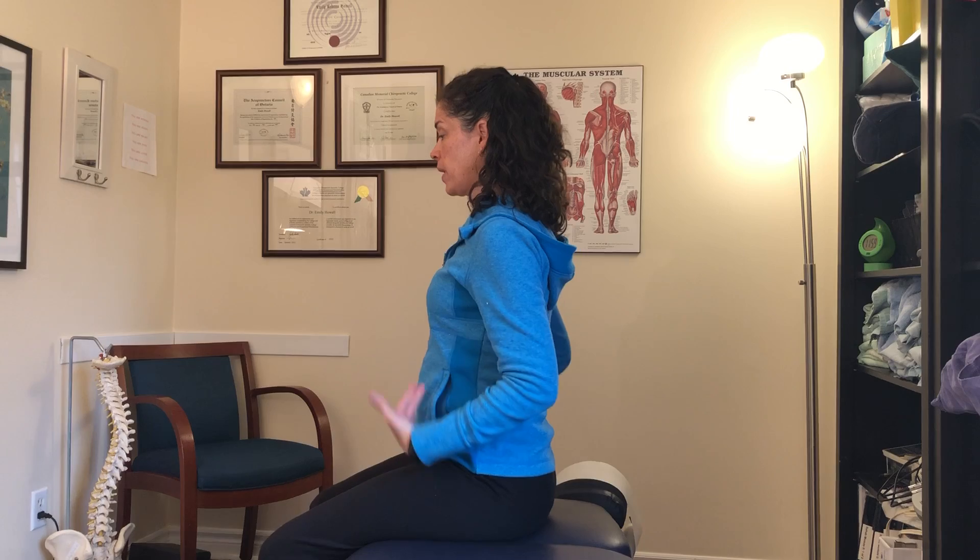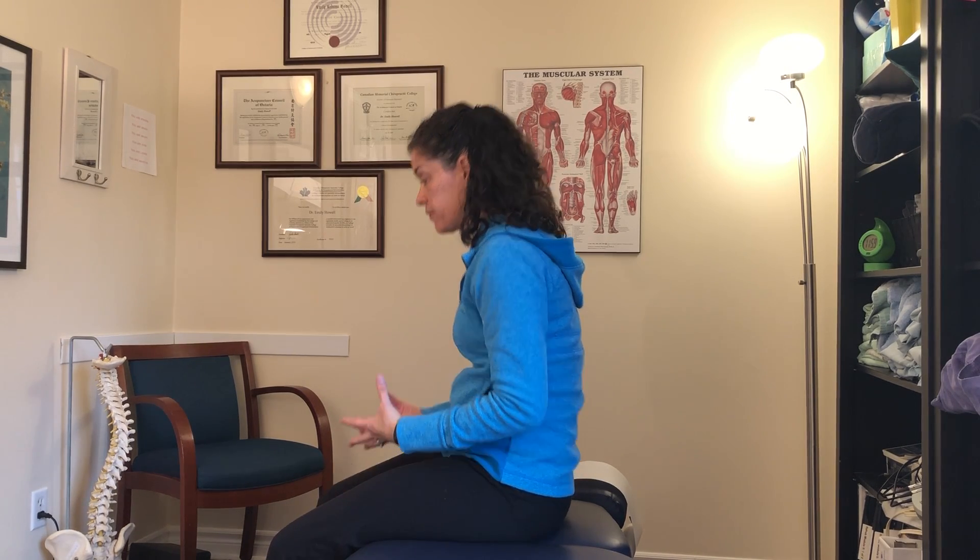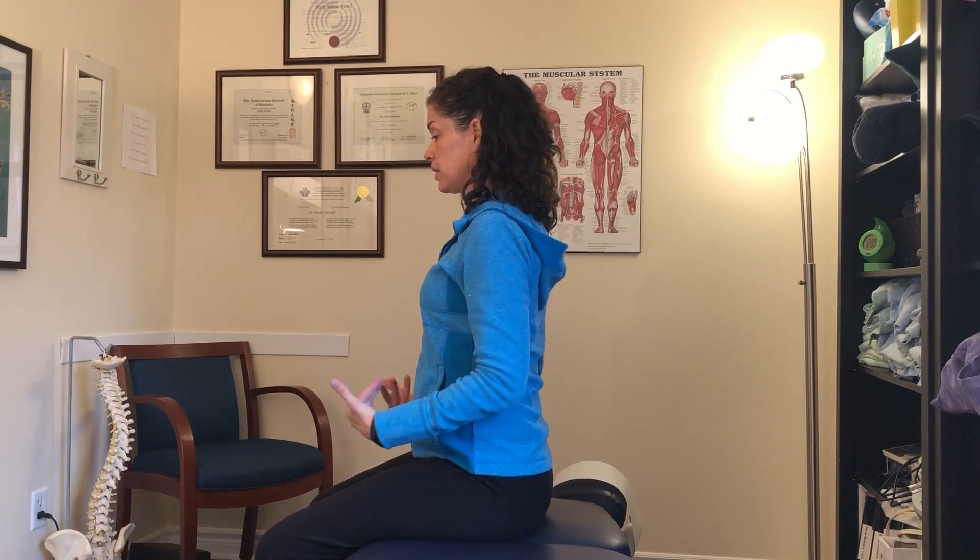In terms of the first basic, we always talk about alignment — you always want to have your spine nice and lined up. Being in a slump position will make it hard to breathe and to activate a lot of your muscles, so make sure that everything is in great alignment.